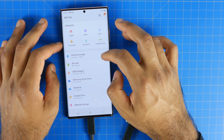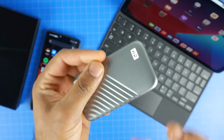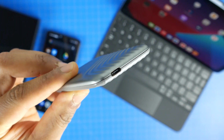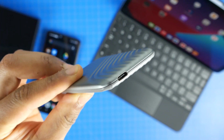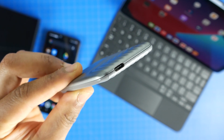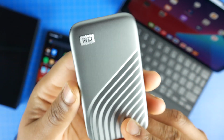Now, on the top portion of the drive, we actually have a metal cover that comes in 4 different color combinations, including this gray metallic finish, as well as gold, red, and blue. And since there's no moving parts like a traditional mechanical drive, it's also fairly resistant to shock and vibration, and you can drop it up to 6.5 feet without any major damage to your storage inside.